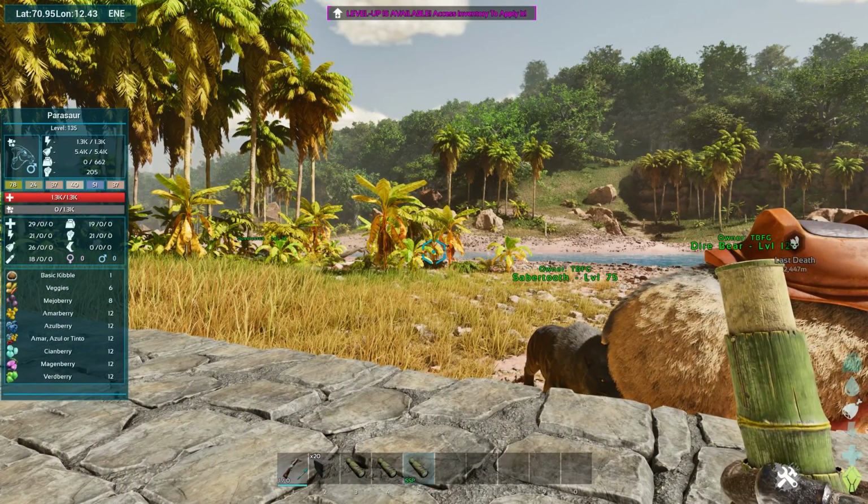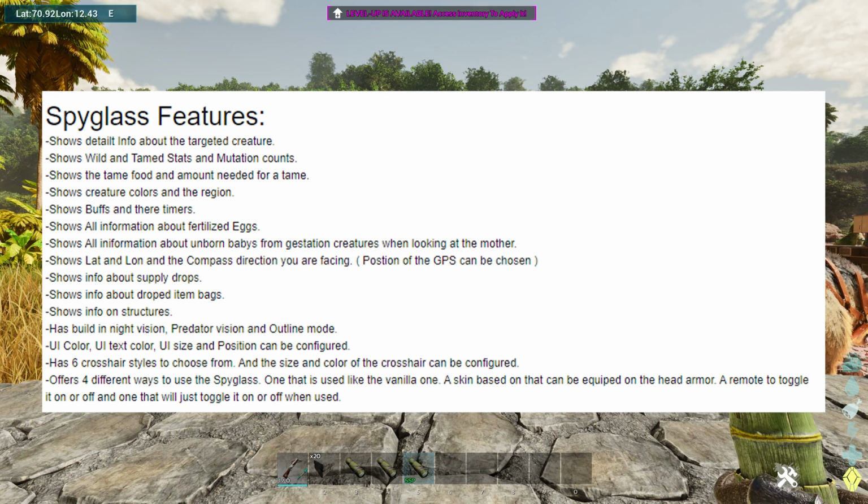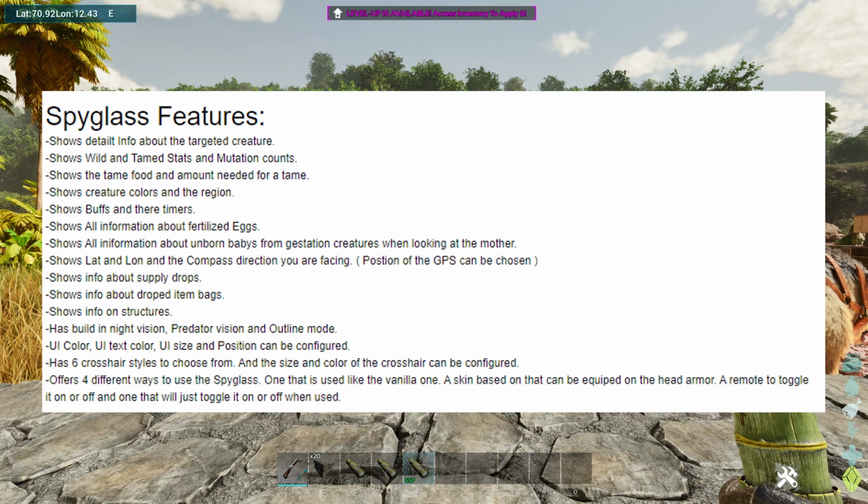Each one of these has some really cool options with it too. For the Super Spyglass Plus by Kavan, it shows detailed information about the targeted dino, shows wild and tame stats, mutation counts, shows the tamed food and amount needed for each tame, shows the creature's colors and region, shows the buffs and their timers, and all information about fertilized eggs.